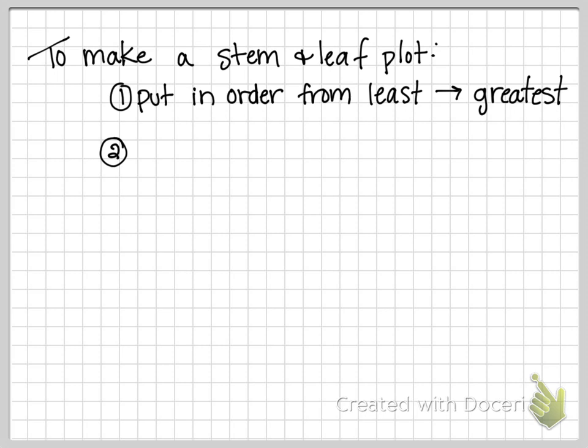Once we do that, we need to decide what we want our stem to be and what we want our leaves to be based on the values of the data we have. If we have digits that are 1 and 2 digits, maybe from 5 to 27, maybe we want our stem to be the tens place and our leaf to be the ones place. So you need to decide how you're going to break up your stem and leaf. You can only have a stem and a leaf, so there isn't room for 3. If you have 3-digit numbers, you have to figure out how you want to organize that data. Mostly we'll have 2-digit numbers.